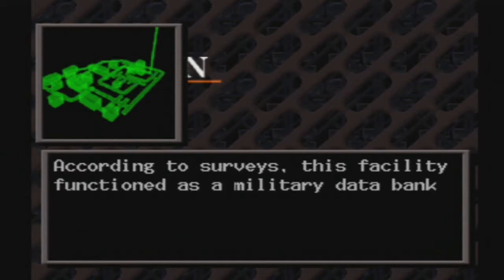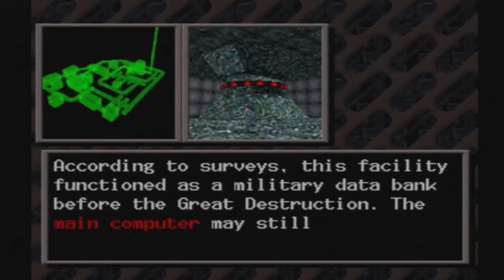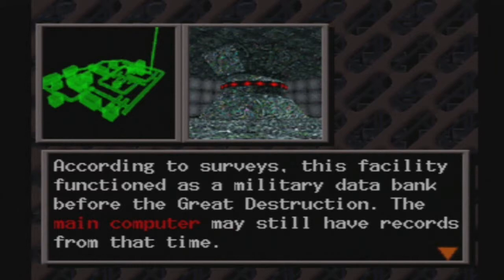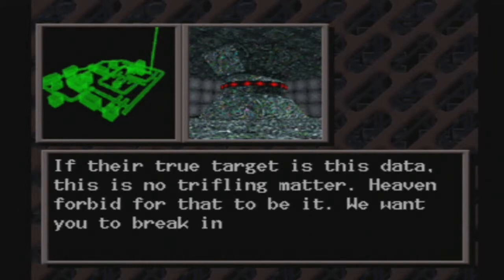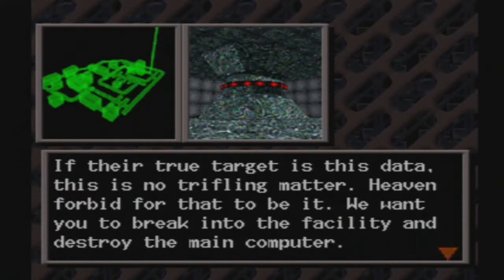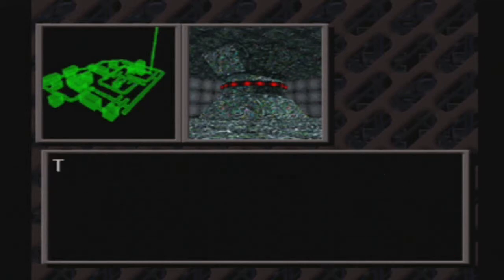According to surveys, this facility functioned as a military data bank before the Great Destruction. The main computer may still have records from that time. If their true target is this data, this is no trifling matter. Heaven forbid for that to be it. We want you to break into the facility and destroy the main computer.